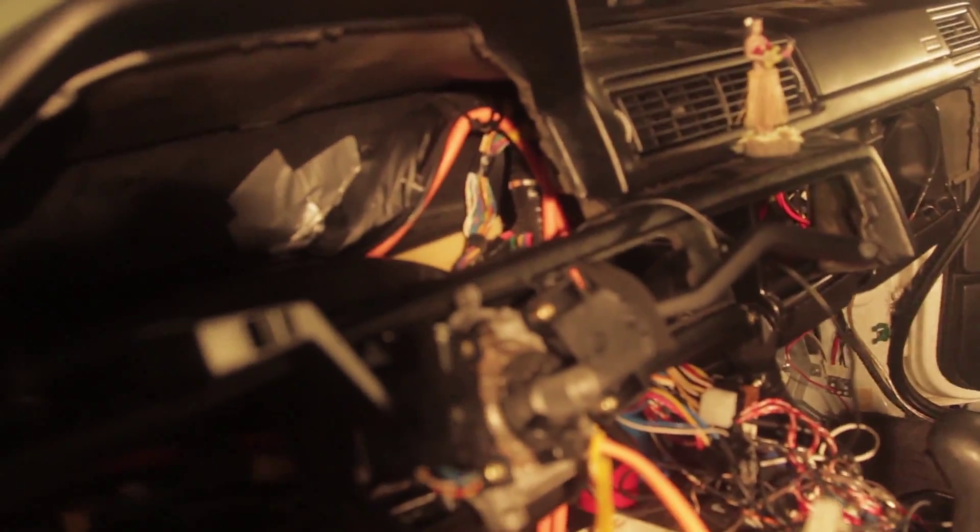I pretty much finished the dash as you can see. I'm going to try and leave it a little more intact — feed the wires through instead of ripping it out, because when I ripped it out in the wagon I broke the little air vent things up here. I broke some of the air vents and I really don't want to break anything on this dash if I don't have to. If I can just feed the wires through there, that's great. If not, I'll have to take my time and figure out how to remove them without breaking them.